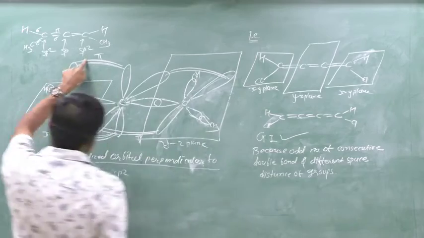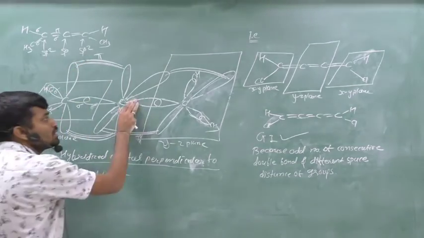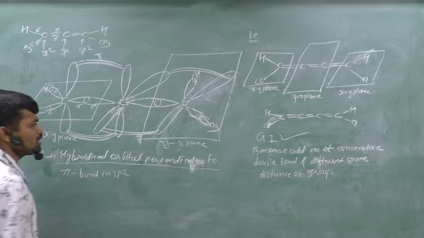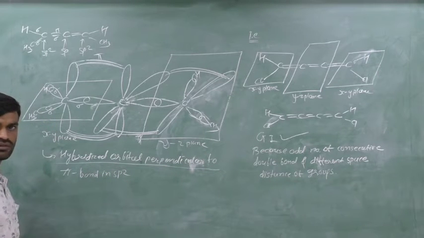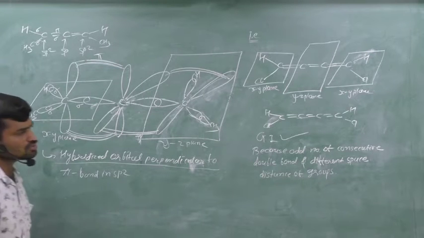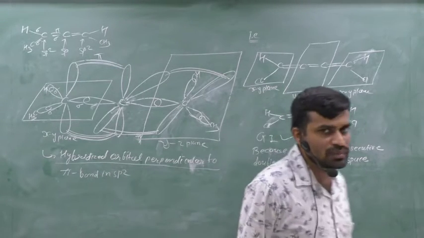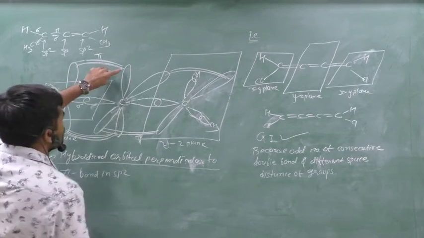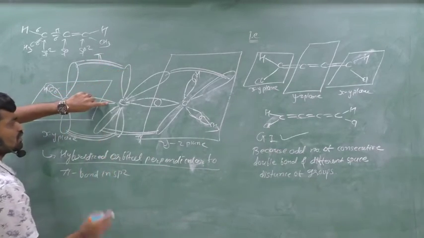Therefore, due to the sp2 hybridization, here the bonded orbital is in a YZ plane. Clear? YZ plane. Clear? So the aerial distance is the same, therefore it does not show geometrical isomerism. Clear? Here we can think about that. One orbital is used here, the second one is used here.